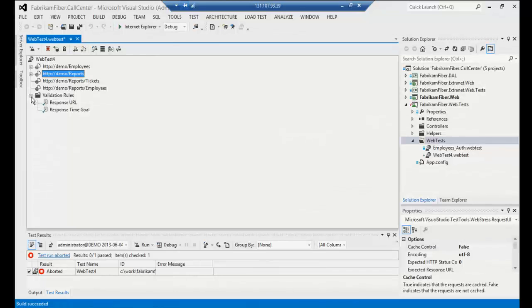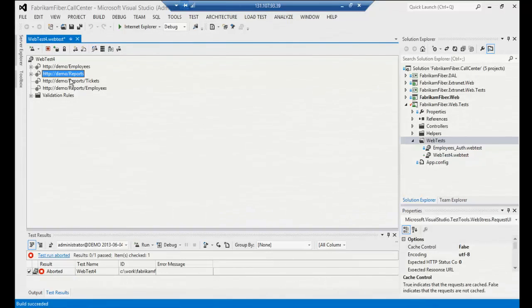Okay, so this is actually exactly the way it was supposed to look had the demo gods cooperated with me. The web test only had 4 simple steps. The first step was to go to the application. The second was to go to the reports page. And you can see that when I went to the reports page, there were 2 other calls. One was to get tickets that were open, and another was to get the employees. So those are the 4 steps that I had in my web test.